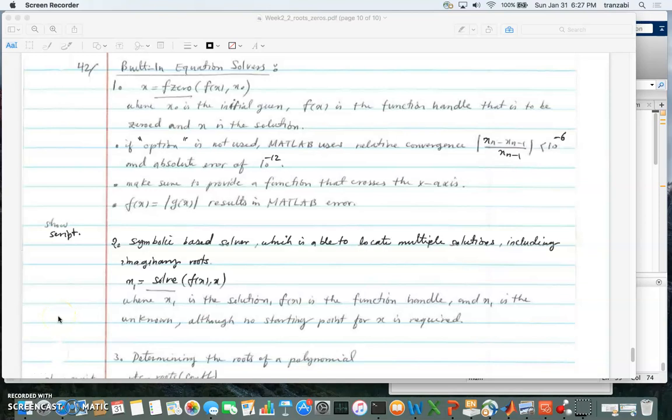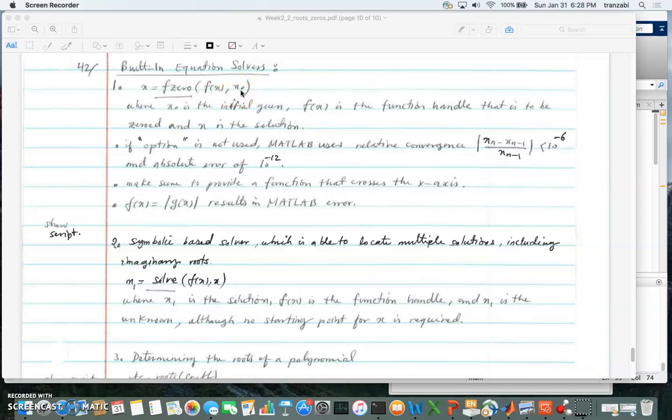to che531. In this video, I'll be talking about built-in functions in Matlab that we can use to find the root of a function. So the first function we're going to look at is fzero. This is a function in Matlab, and the way we actually use it is we introduce the function, we give an initial guess, and Matlab is going to find the closest, perhaps, root to the initial guess.